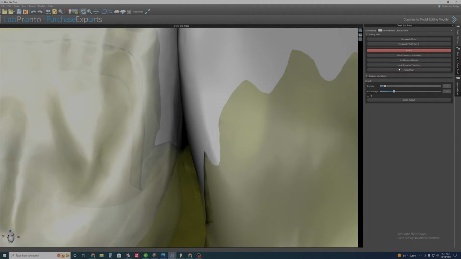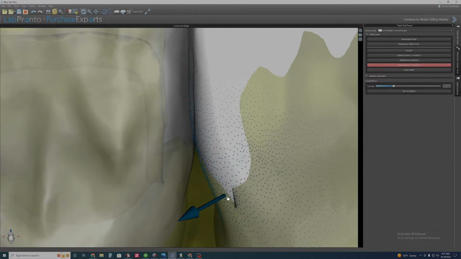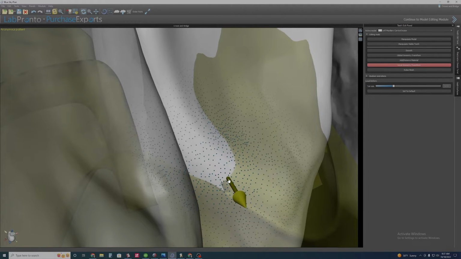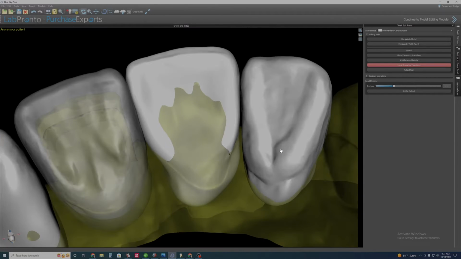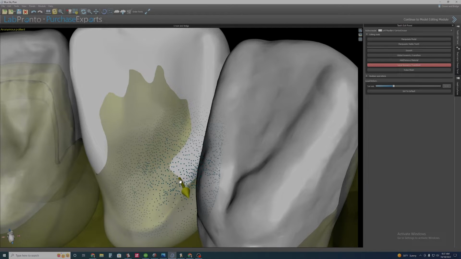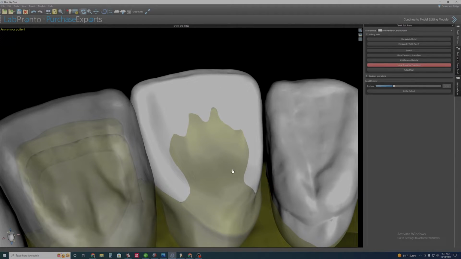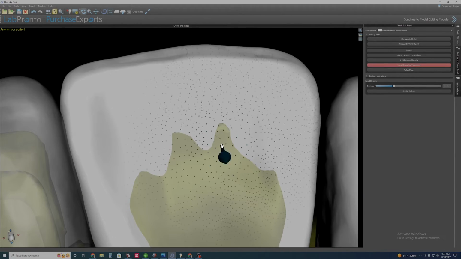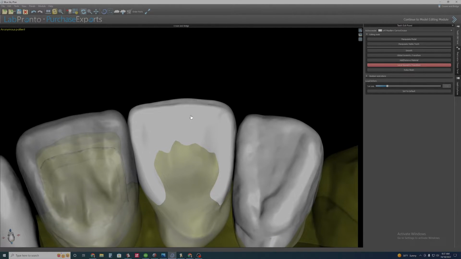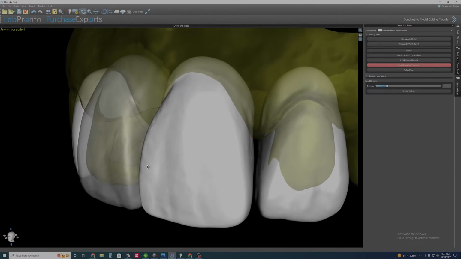Some of my aggressiveness lost my margins here, so I've got to bring that back. I do need to cover this area up. And it's not a huge deal to have it extend into parts of the tooth you don't plan on prepping. It just means that when you make your temp, you're going to end up with a little excess material that will probably just get flicked off. In another video, I'll probably go into how you can make a shell temp in advance, especially if you have 3D printing available to you.